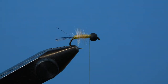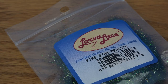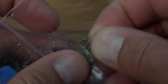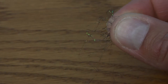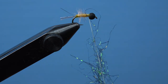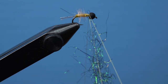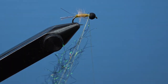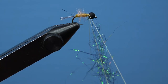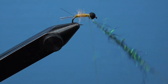Make a few clean-up wraps if necessary, and then pull out six to eight inches of thread to create a dubbing loop for the one and only original Firestar dubbing. Add a bit of dubbing wax to the thread and gently set some Peacock Firestar dubbing on the waxed area so that it stays in place. Then loop the thread around your finger and extend a little more from your bobbin to allow a few thread wraps over the top and around your new dubbing loop. You can use your fingers to spin this loop or your favorite dubbing loop tool — I use plunger-style hacker pliers to grip the thread and twist to make a tight loop of squirrely Firestar dubbing.